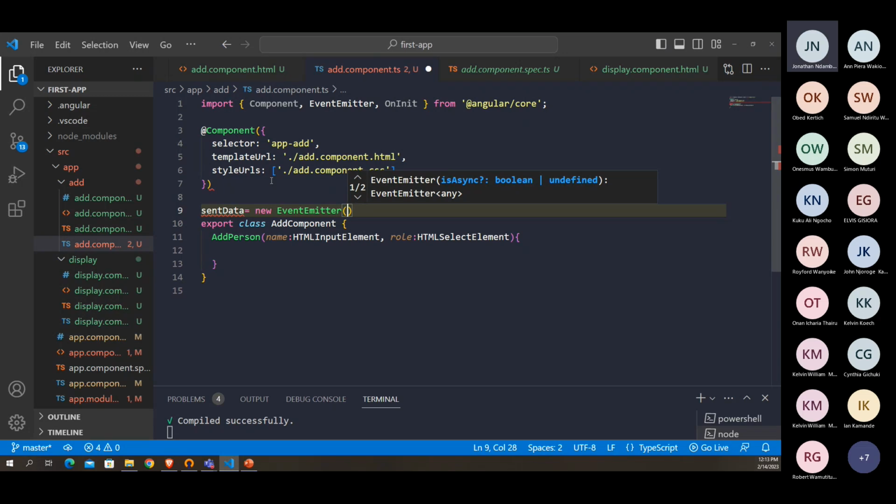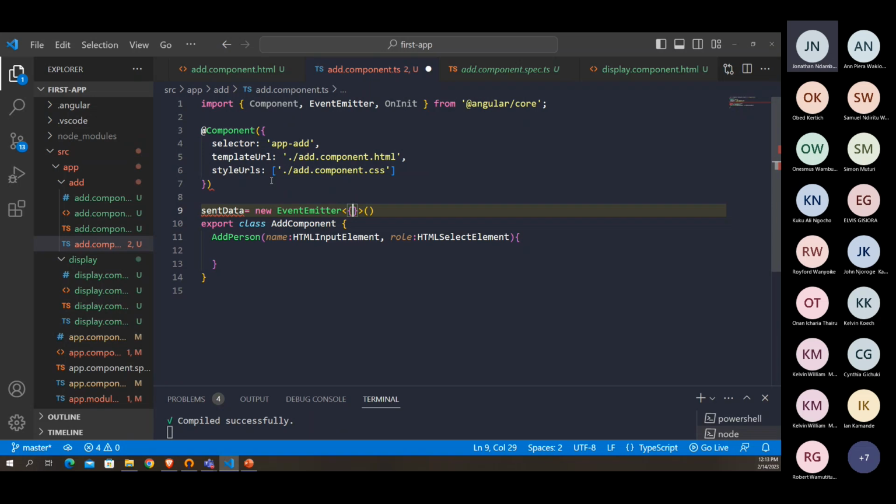If it's a click, it emits. So behind this, we are coming up with our own event, and we define how this event is going to look, what data is going to be carried in this event, and all that. EventEmitter is a generic type, and it takes in the type of data that is going to be carried along.